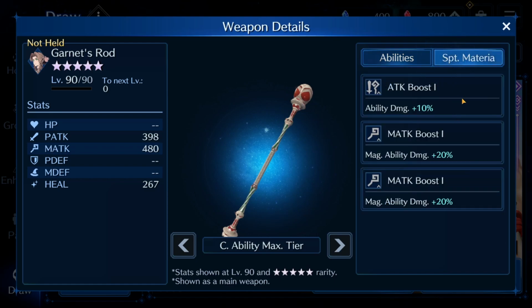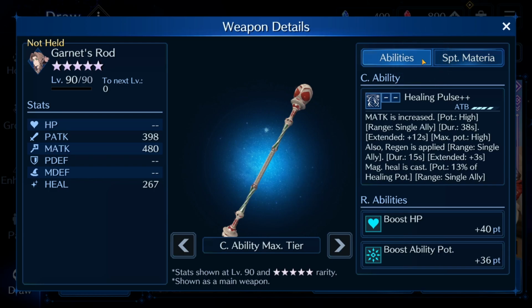As far as the materia slots over here, I don't know. Attack boost, magic attack boost, magic attack boost. If you're using her as a magic damage dealer, it's very unlikely that you really want to be casting this. I can tell you that.